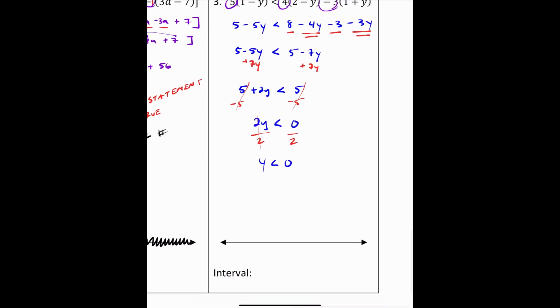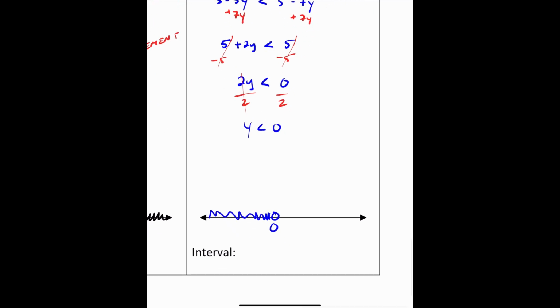So, if y is less than 0, we have an open dot, and we're going to be shading to the left because -1, -2, -3, and so on are less than 0. And then to write my interval, we read from left to right. We're starting from -infinity, and then we're ending with the 0. So both of them are going to get a regular parentheses because when you have a negative infinity or a positive infinity, we use the regular parentheses for that one. And then 0 is an open circle, so that gets a regular parentheses too.